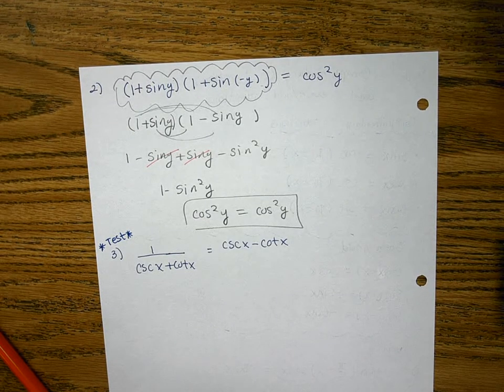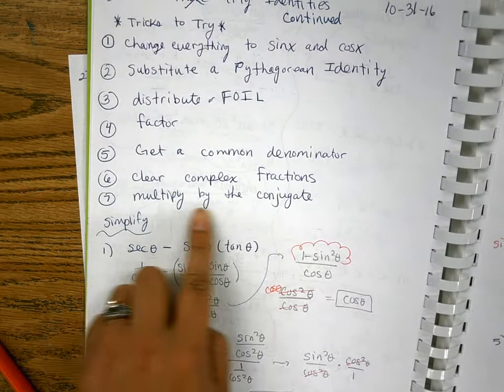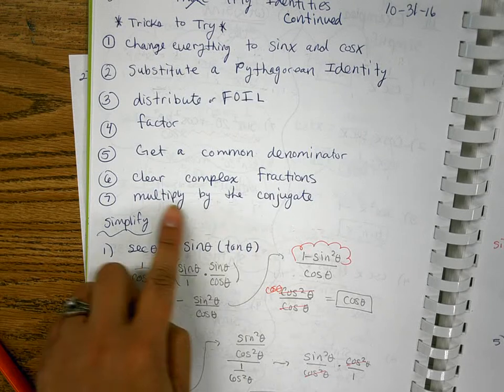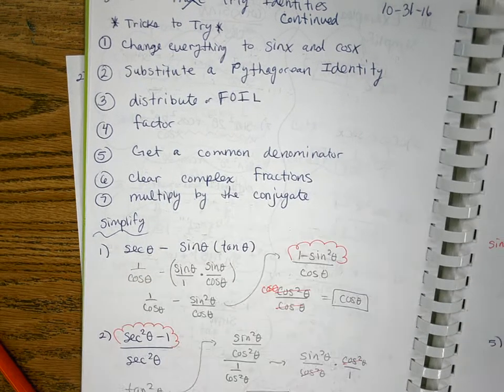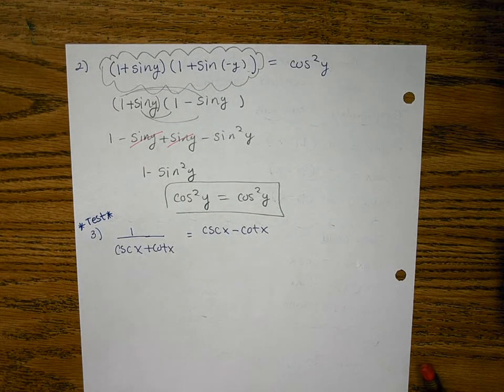Okay, now what's different about this one is we haven't done this type of problem yet. If you remember from the notes last week, one of the tricks to try was the last one, multiply by the conjugate. And I told you guys then, we're not going to do this today, but we'll do it eventually. Well, today is the time where we're actually going to use it. Okay, pick a side. I picked the left side because it's the side that has the fraction. And I can multiply top and bottom by the conjugate. How do you recognize this? This is the important part that kids mess up on.